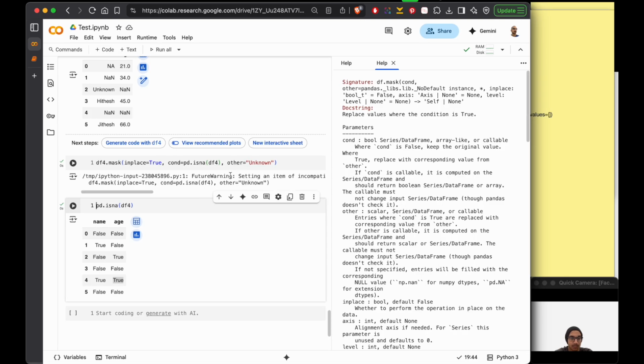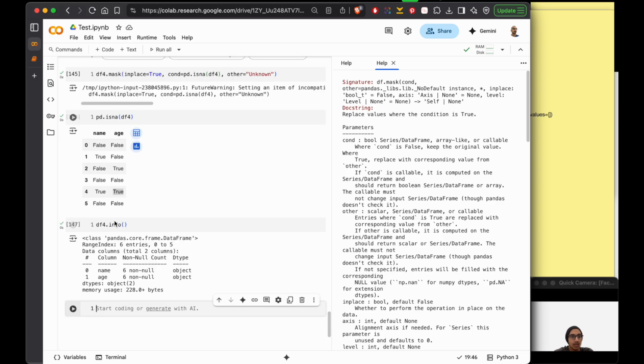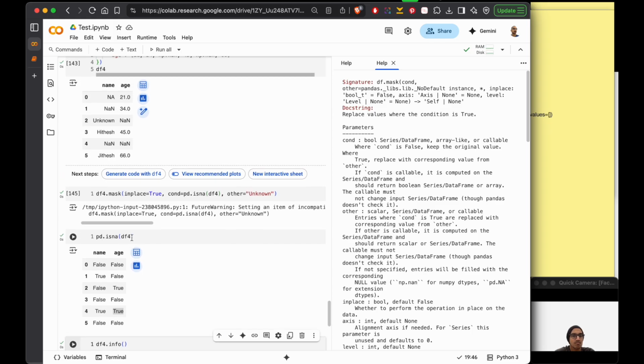So okay, what it is saying is, the entire data frame, if we look at the data frame, it is an object type data frame, and some columns have unknown, which has dtype incompatible with float64.